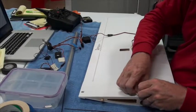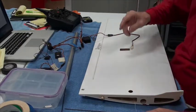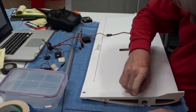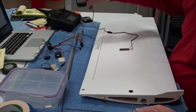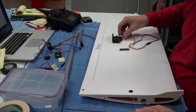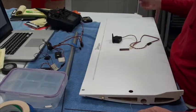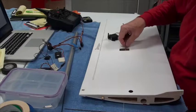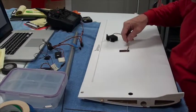Okay, don't need the tape here anymore. Don't need the tape, little bitty piece of tape stuck on the covering. And just like magic, I'm going to pull that little string through. Sometimes you have to wiggle it a little bit.